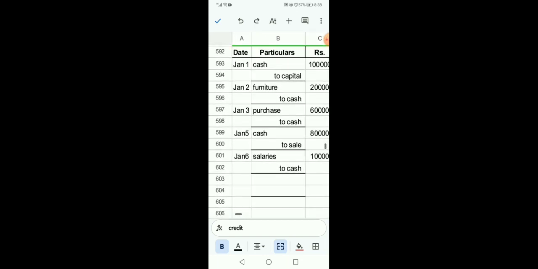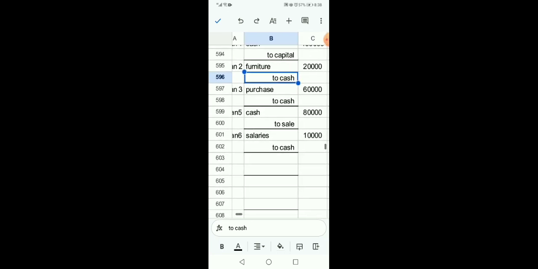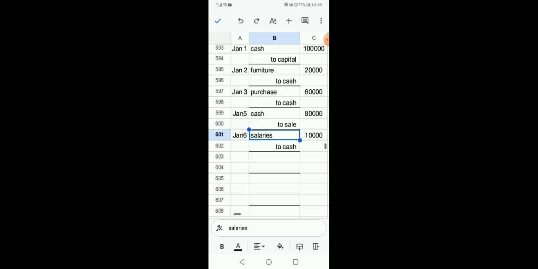And the second question is how many ledgers we will make. Please try to understand, if you have any word different from each other, a ledger would be made. For example, you have cash, a ledger would be made. You have capital, yes, a ledger would be made. Furniture, yes, a ledger would be made. Cash we have already counted. Purchase, yes, a ledger would be made. Sale, salaries. So for any name, any element present in the journal, we will make a ledger for that particular element.